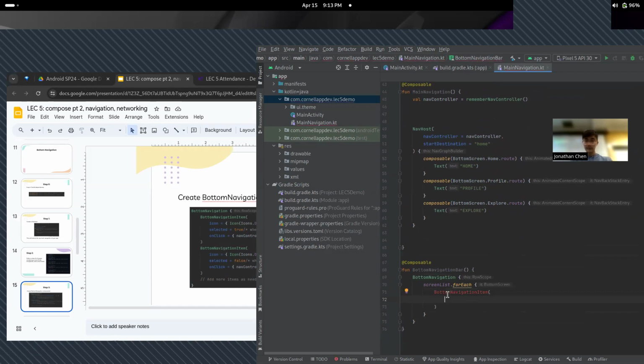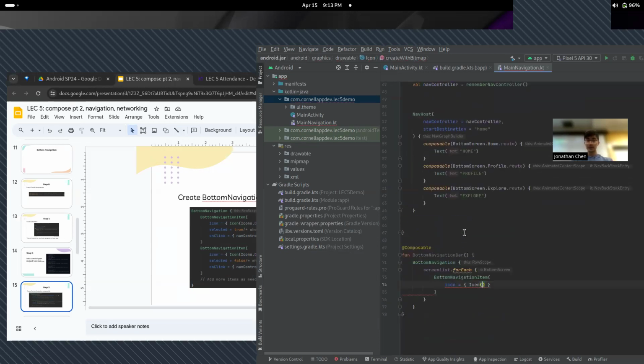Okay, and then it has a couple things that we need to implement. It needs an icon. So icon equals an icon, open bracket, close bracket here, for all pass-in composables. Like this, an icon, and then we're going to say bottom screen dot.